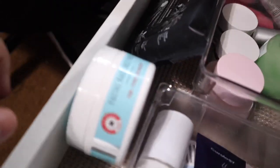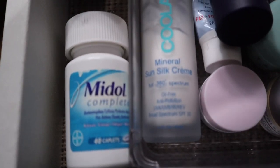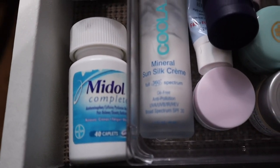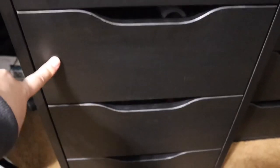And then I just have some facial radiance pads and some cleansing wipes and my Midol, because your girl be getting cramps and I need to have that at hand's reach sometimes. So the next drawer is this one, but I'm not going to show you guys because that's actually my boyfriend's drawer and it just has all of his guy stuff in it, so not important.